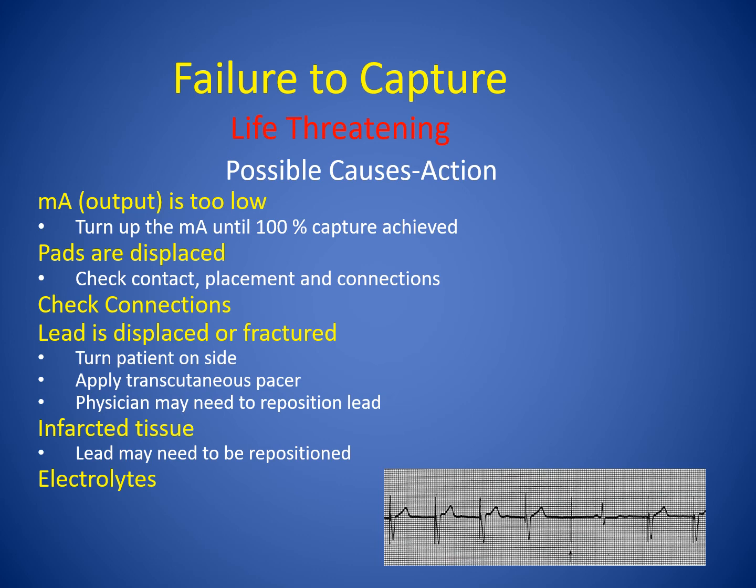Another is infarcted tissue, so the lead may need to be repositioned. If it's a permanent pacer, it may need to go in and have a new wire, a new lead, put in. Other things: electrolytes can also cause a pacer to fail to capture, because electrolytes are very important in the depolarization of your cardiac cycle.